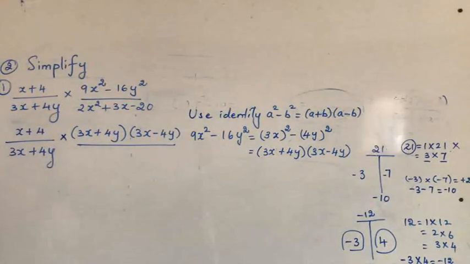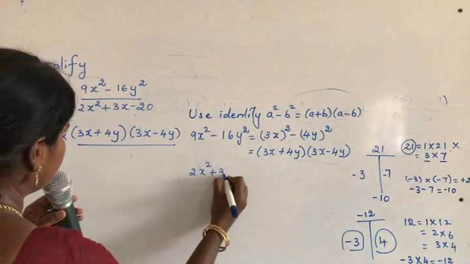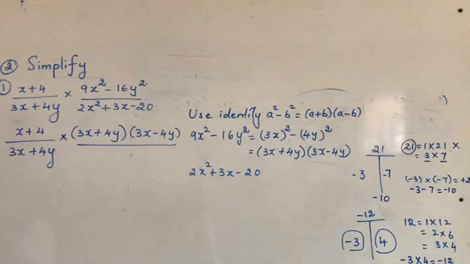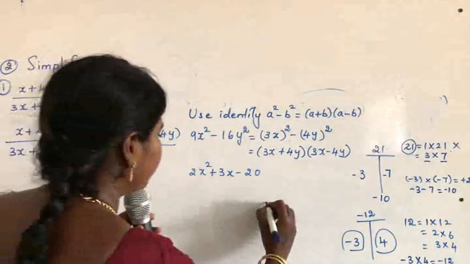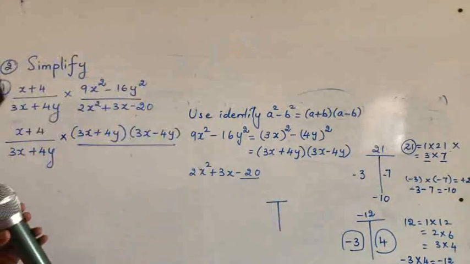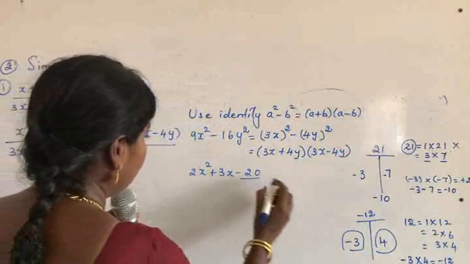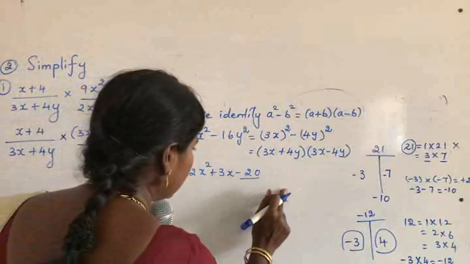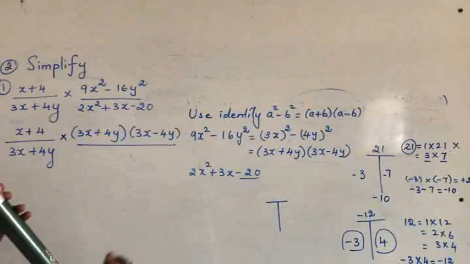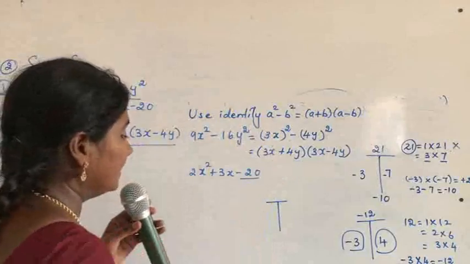Now let's see the denominator of that factorization. Let us take the expression 2x square plus 3x minus 20. Again we are going to use our T method for simplifying this expression. So let's draw a T. Write the constant. What is the constant term here? Minus 20. What is the coefficient? Now here one more thing. Here we cannot write minus 20. I'll tell you why. Because in the previous sum, you can see the coefficient of x square was 1. So when I multiply 1 with a constant term, I'll get the same number.